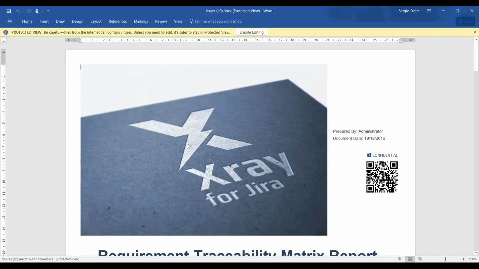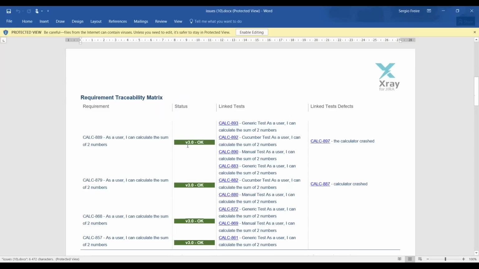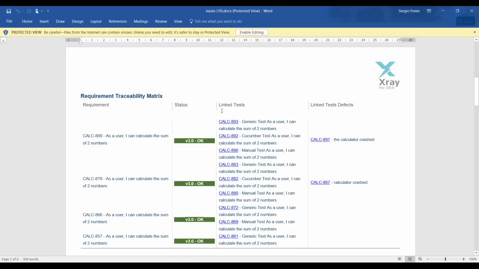Okay, you can see the Word document, and it contains a list of requirements, the status of it, the link of tests, and the link of the defects. The beauty of using Xporter to make your own fully customized reports is that you can fully customize the layout of it. In fact, there are multiple reports that you can find in the template store, even for Excel, that allow you to obtain and group the test runs in different ways.